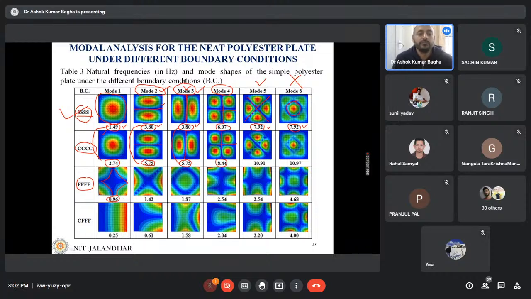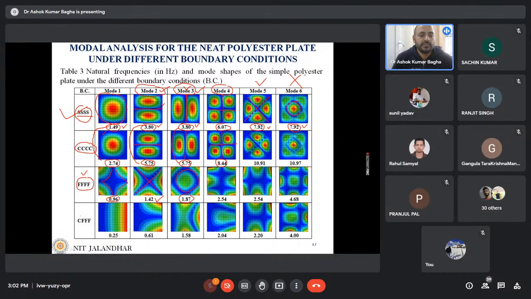When you talk about the free system, it means that there is no boundary condition on the plate. The first few fundamental frequencies are close to zero, so the structure is working as a rigid body, like an aeroplane. Again, for a particular degree of freedom, there is a particular mode shape and a particular pattern of the nodal lines. Here you will see the nodal line pattern, and this is the corresponding mode shape.